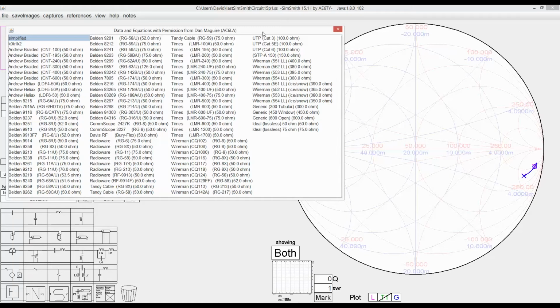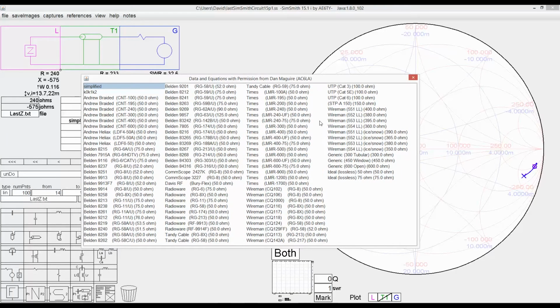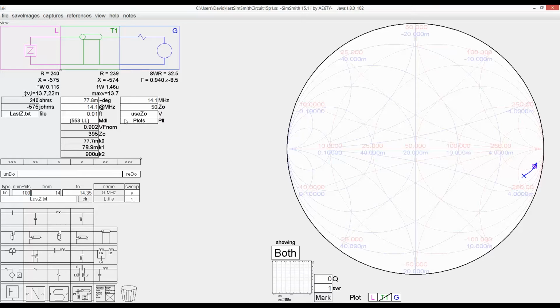For you, we'll start with the 450 ohm type. And interestingly, most of the commercial 450 ohm ladder lines are not 450 ohms. They're less than that. I'm going to pick a Wireman 553. This is a type I've used before, and we see that it's actually 395 ohms, but we'll pick that, and that has loaded it in here. We see a velocity factor. These are measured values, by the way. This is from this table. It's a velocity factor of 0.90.